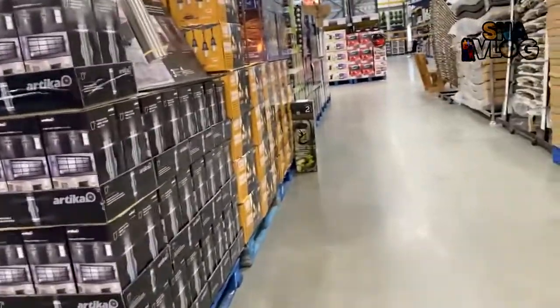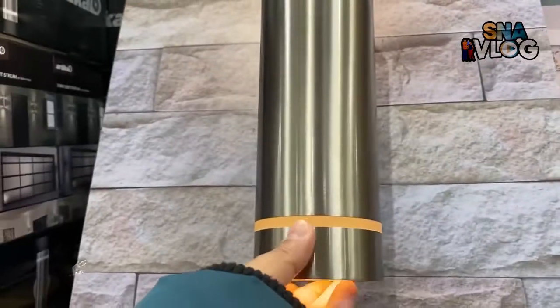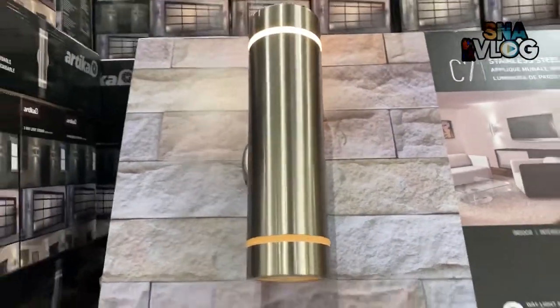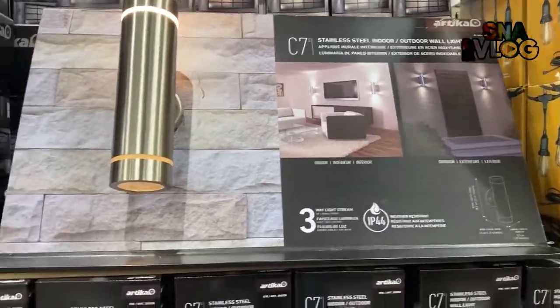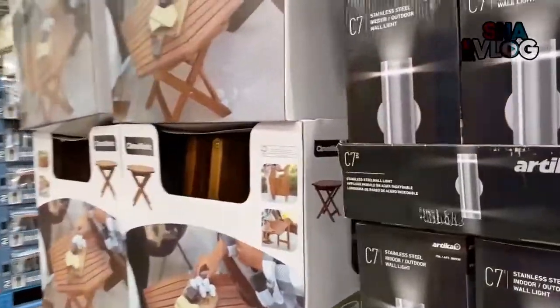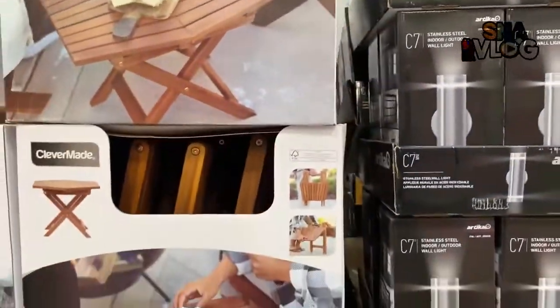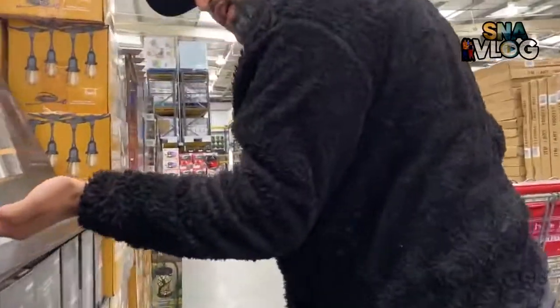Oh, this is the light. That looks pretty. But it's an IP44. I wanted a bit more waterproof. Is that it? Yeah, that's it.